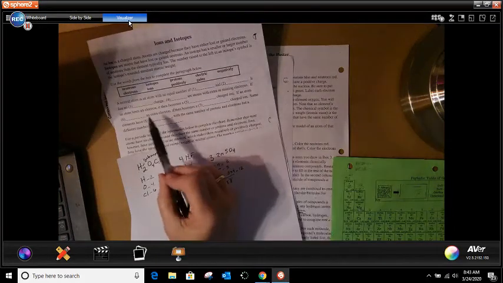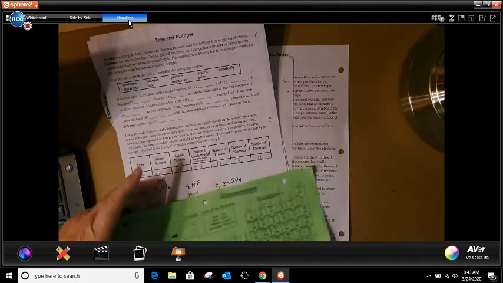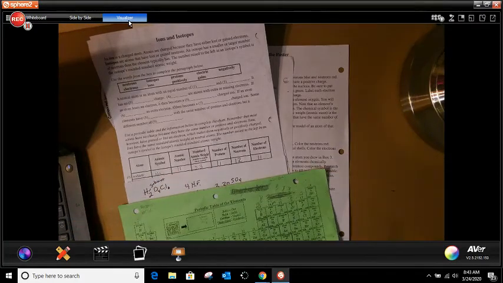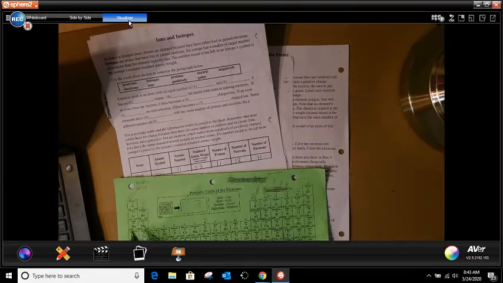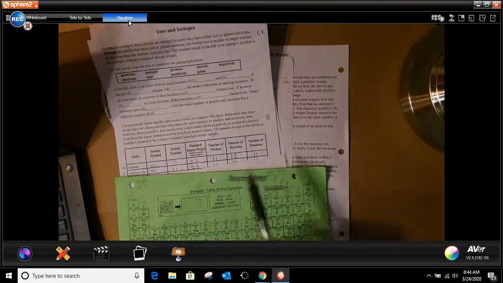The second page, what we're doing here is we're just pretty much writing down the words that fit in there. So you'll just have to do that. Then the next one is where it's asking us to take our periodic table again. Find the element, sodium. So sodium is right here. Sodium's atomic number is 11. It has 22.99 as the atomic mass, and it tells you to round it up, so 23. And then the number of protons is 11. The number of neutrons is 12, because 23 minus 11 is 12. And then the number of electrons is 11.